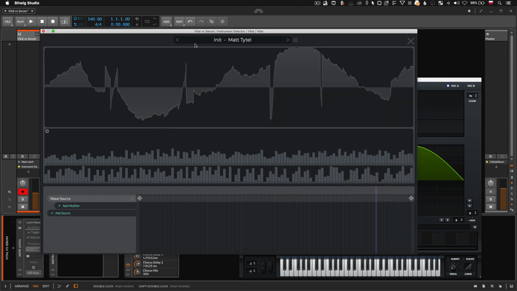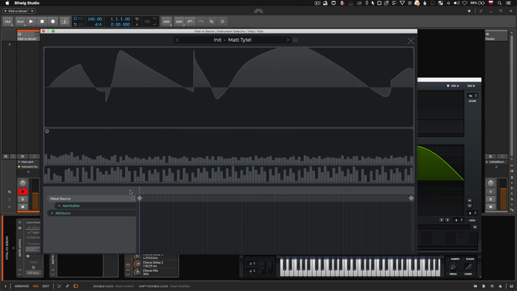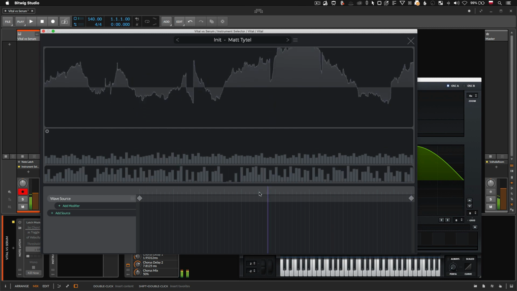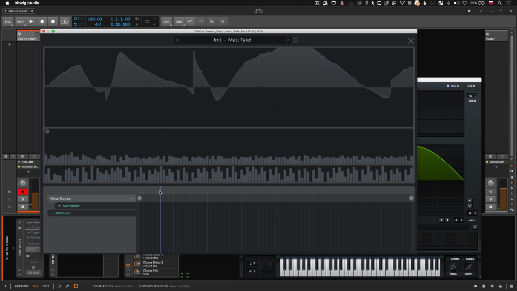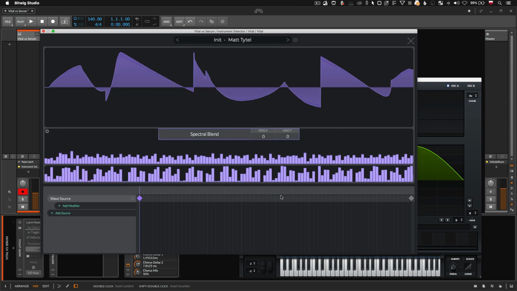But I have to say that this Vital solution, I really like it. It's very direct and fun to work with. Moreover, you can now add non-destructive modifiers.